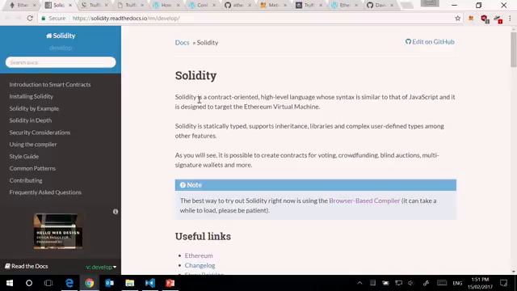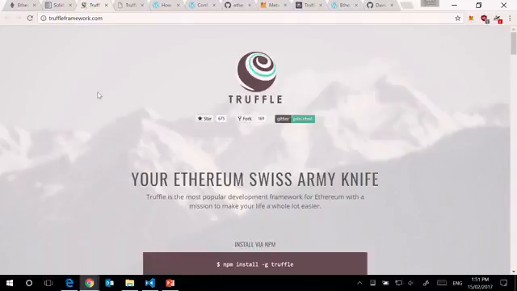Now, you can go and write this Solidity code raw and then just use the Ethereum compiler to compile it for you. You can do that, but I'm going to be using a framework called Truffle today. Truffle is going to help us just write these smart contracts a whole lot easier. Truffle is going to help us compile these smart contracts. It's going to help us deploy these smart contracts out to our blockchain network. Truffle also allows you to write and run unit tests over your smart contract.